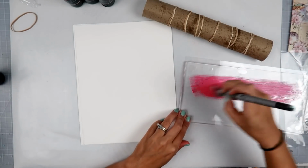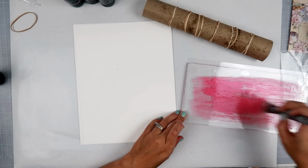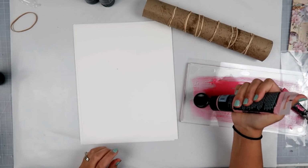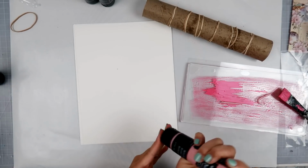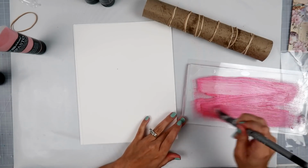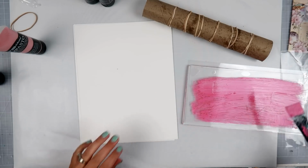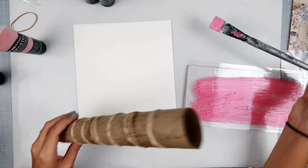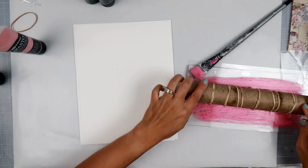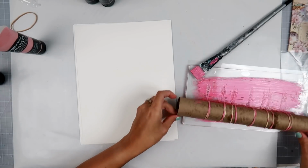All right, I'm going to be using my gel plate. You definitely do not have to use a gel plate. You can use a paper plate or even a craft mat. I just thought it was easy so that I can, in the end, get some nice prints out of it without wasting any of the paint. So I'm using some Impasto acrylic paints from Prima, and I just added 2 different colors, 2 different pinks. And I'm just going to roll it on there and get all of that paint on there.